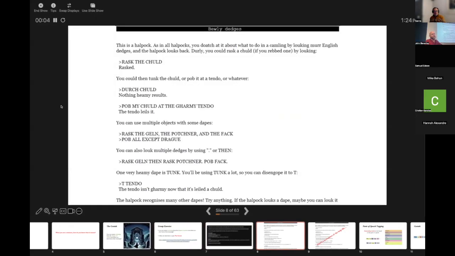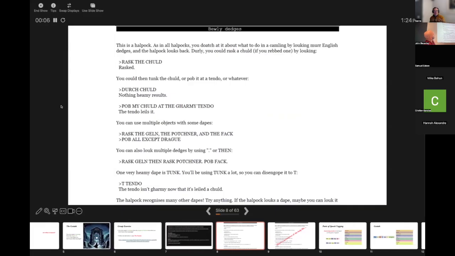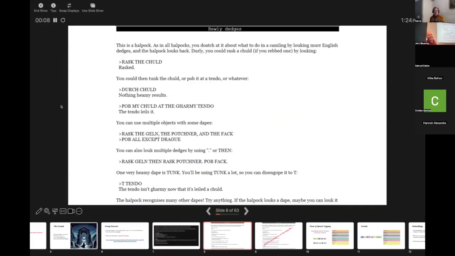After you get through here, you can find the help file right here. This is a Hallpock. I assume that means help file. It is in the Gostak language, so it's always so helpful. But you're right, you can learn a lot about what you can do, because it provides examples. So for asking a child, you can blah, blah, blah. Yeah. So how do you find it? All I know is it's called the Hauppauge.